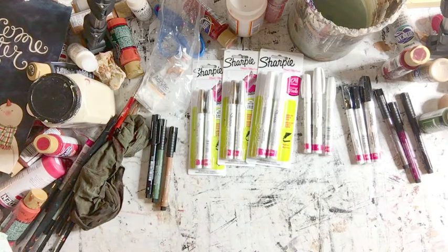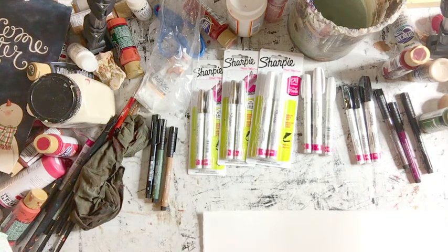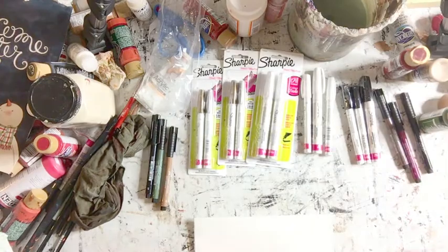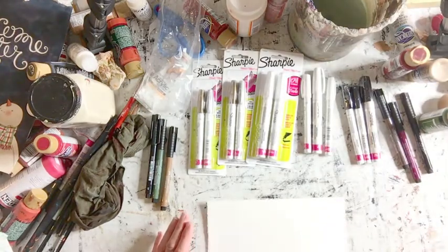Now what I want to do is show you how these react with water. Because I do a lot of watercolor painting, I do mixed media acrylic and watercolor. That's my jam. That's pretty much what I work with mostly.